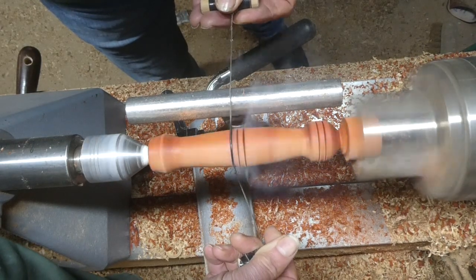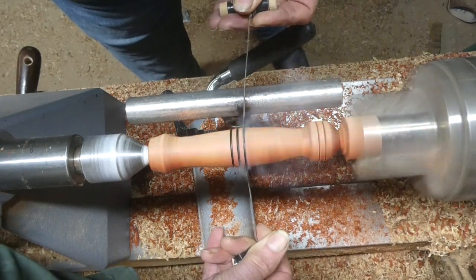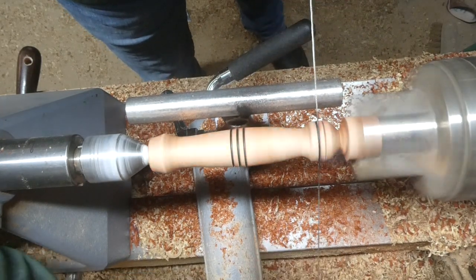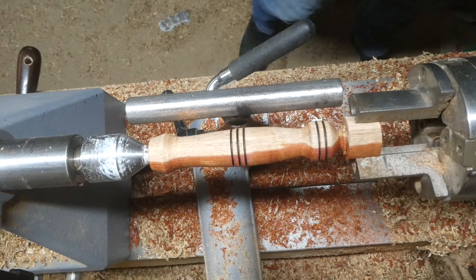Here's the wire, and to burn some lines, get the speed up to about 2000 and press that wire on, and remember not to wrap that wire around your fingers, because if the lathe grabs hold of it, it'll take your finger off.